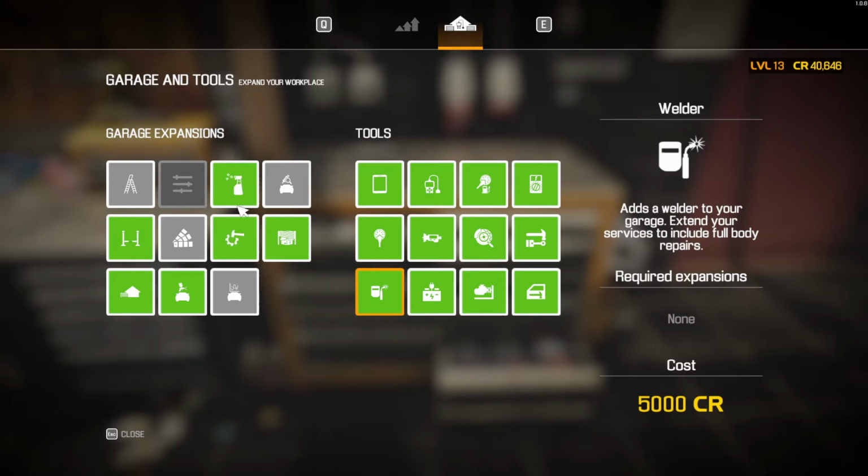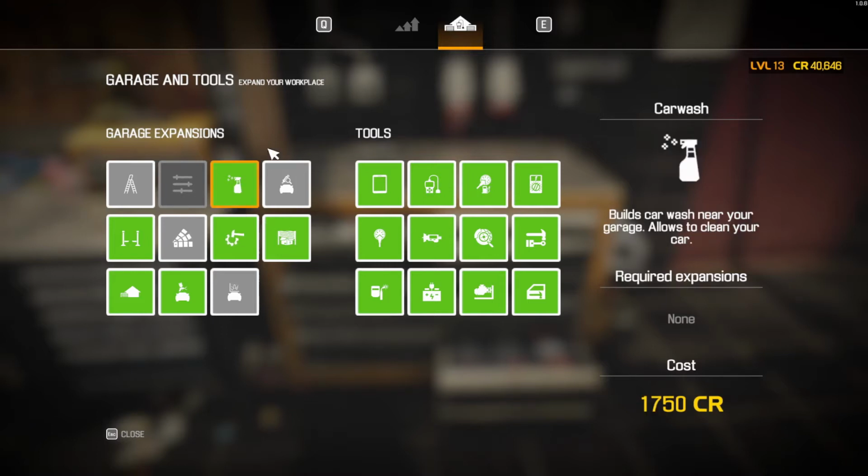But one I really think you should definitely get is the car wash. Now, the car wash is only 1,750, but it will increase the value of cars by quite a lot. So I'm just going to show this all a little bit in practice. So let's just get started.